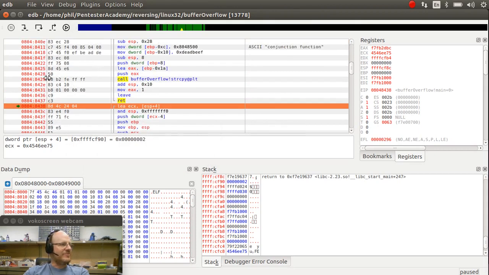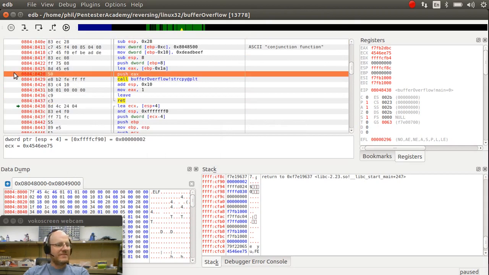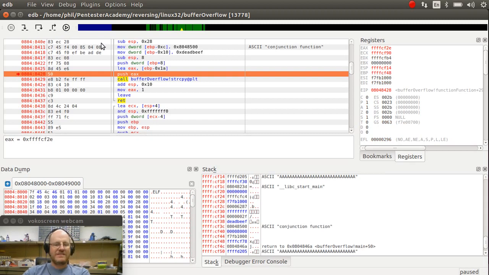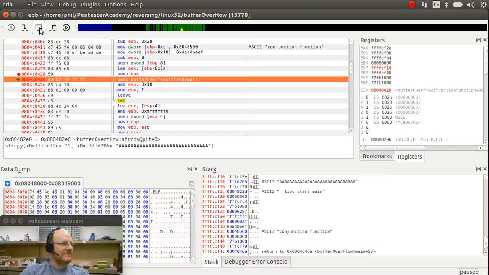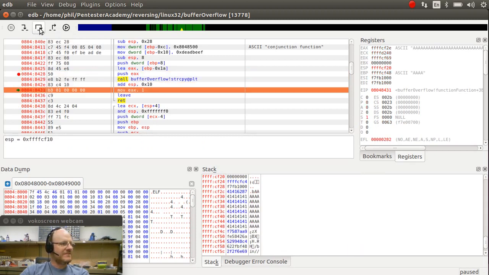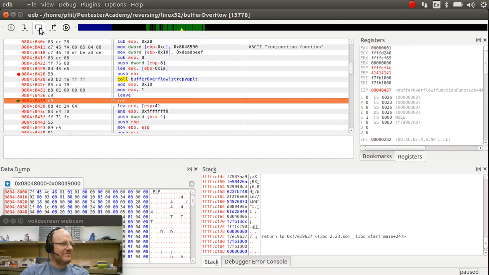Set my second breakpoint in the usual place, run to that. And now I'm going to step over, step, and now here I am at leave.